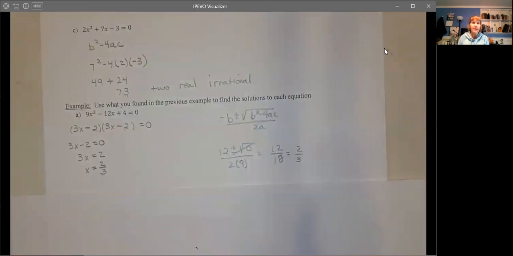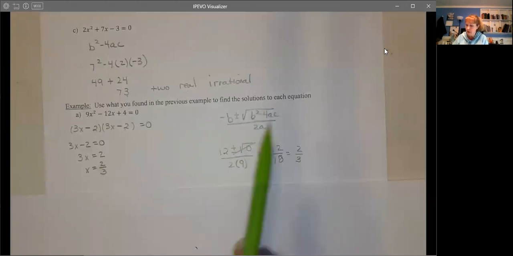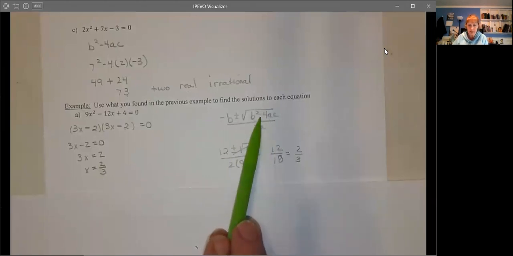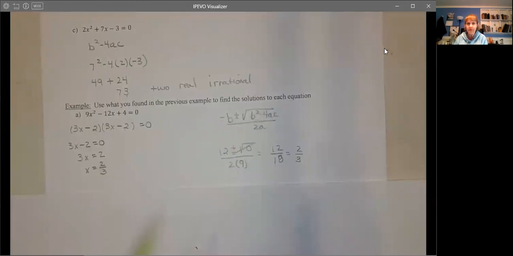So either way, you'll get the same answer, and it doesn't hurt to practice the factoring. But because you've already got part of your quadratic formula completed, you could just go ahead and finish using that number that you got from the inside, the discriminant. But again, there's only one solution, 2/3. One real solution here.